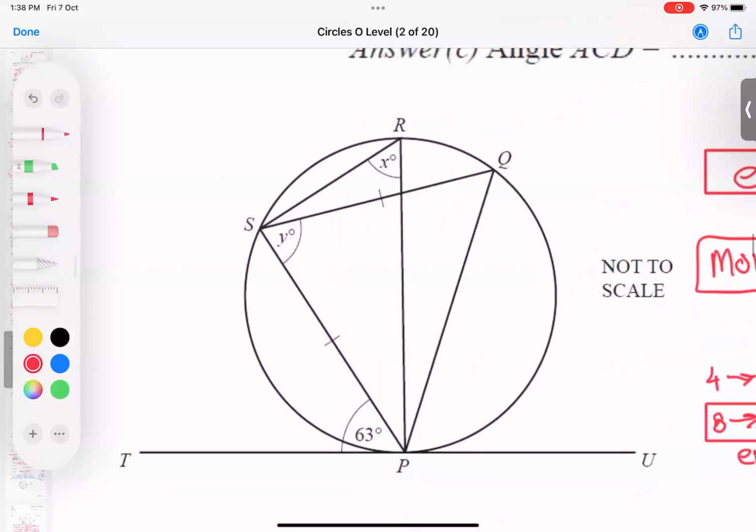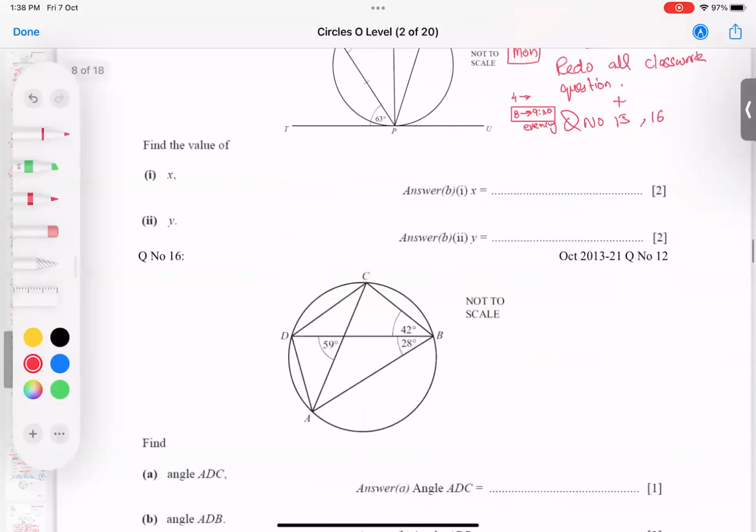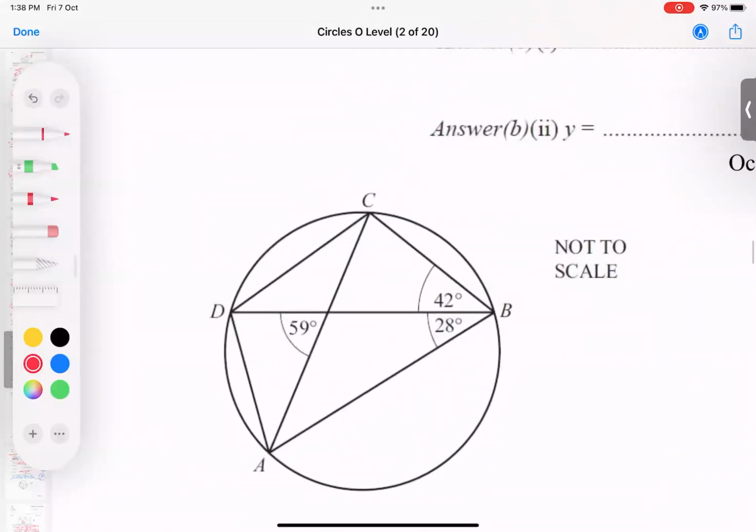Now, another example. I think this is a little bit hard example to understand, but it is good and we can apply it many times. Look here, the arc DC is the same. C is fixed, D is fixed, and I move on and meet on the circle edge. This is 42. And this angle here is also 42. So this is one property. I can apply one more property. Wait a minute, I'll show you.